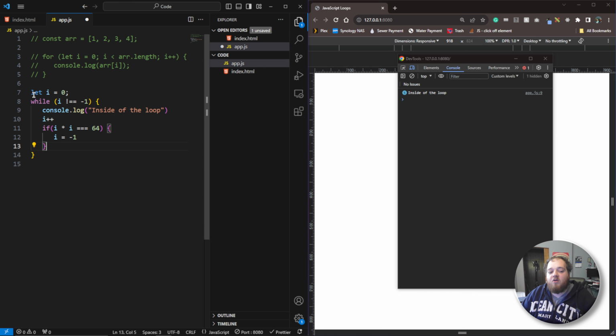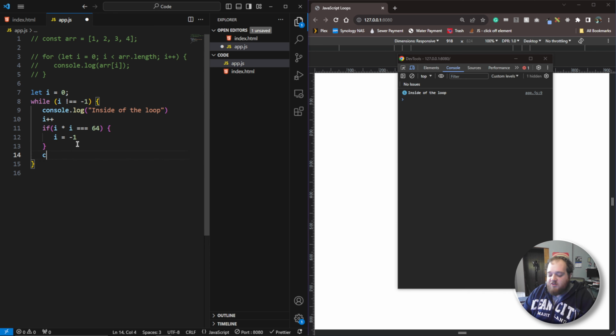So whenever we start this out, we're going to set it at 0, and it's going to continue to increment until this condition is met. And once this condition is met, and we all know I times I to make this true has to be 8. So I has to be equal to 8 to get to 64. But in general, this is a general sense of how you would create a while loop, that we don't know the exact number of iterations until it meets a specific condition to break the loop. So once this condition is met, then I will be set to -1 and the loop will be broken.